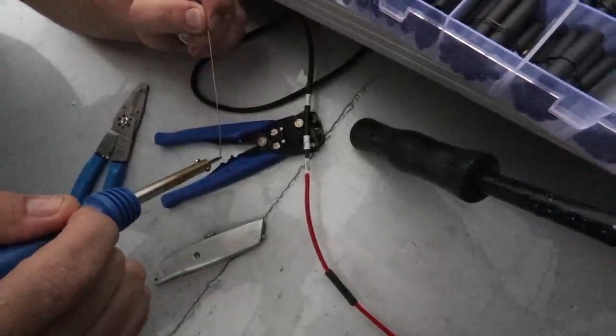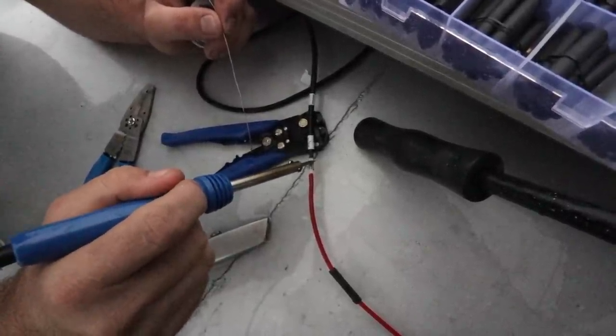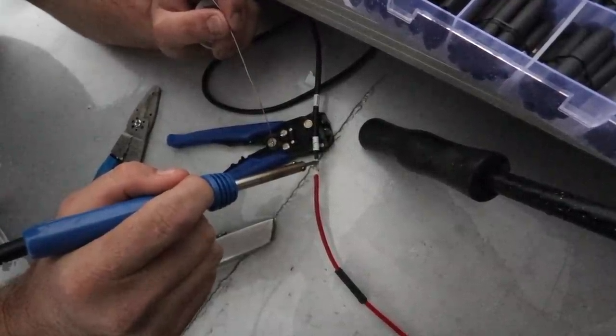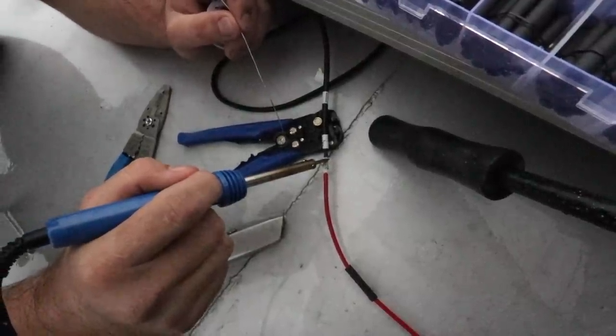Now we just wait for this thing to get super hot, which we're getting now. So it's all about getting as much heat into this joint as we can before we start to get the best flowing solder. So I'm just going to spend a minute or two heating this joint up.